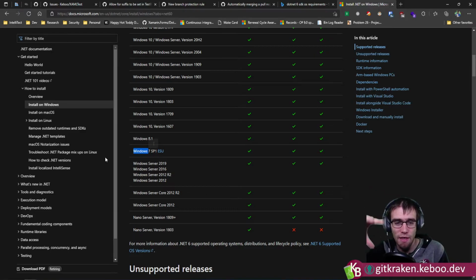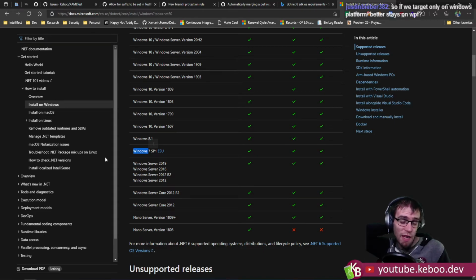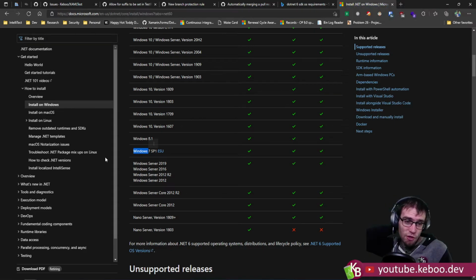So if you are building an app that's going to target multiple platforms, and by multiple platforms, I'm putting all Windows desktops into one bucket, then MAUI's fine. If you're only targeting Windows Desktop, I would probably tell you to stay on WPF. So to answer your question, if you target only Windows Desktop, I would stay on WPF, especially if Windows 7 is going to be in your support path. The other advantage of staying on WPF is you have a very rich ecosystem that has been built up.